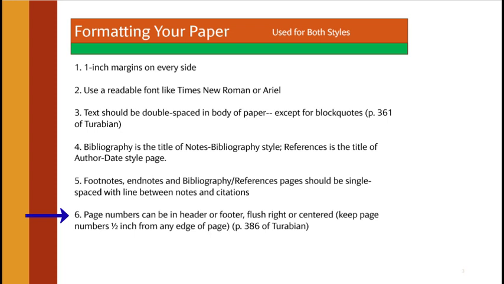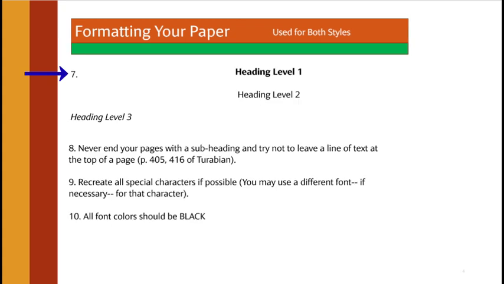Page numbers in both styles may be in the header or footer, centered or flush right. Once chosen, be consistent with the placement according to page 386 of Turabian. Begin numbering with the first page of text. Leave the title page without pagination, even though it may be counted as one.